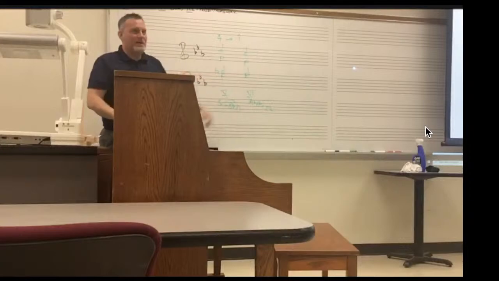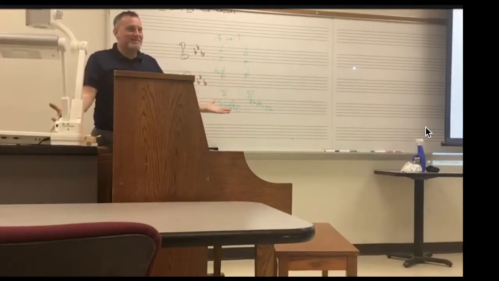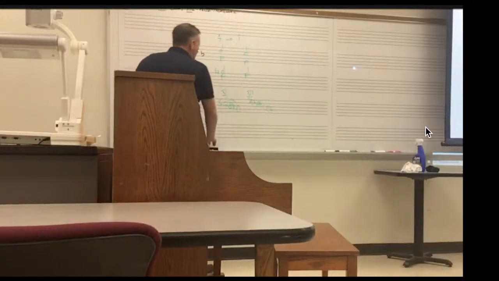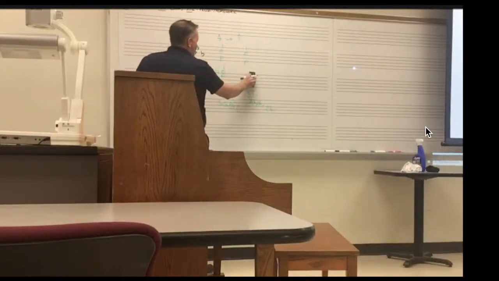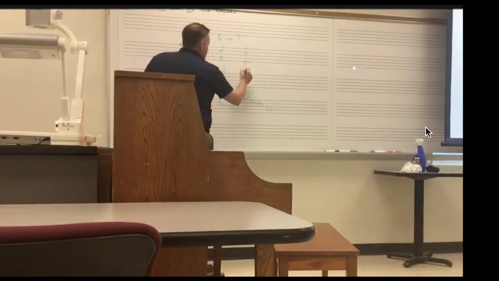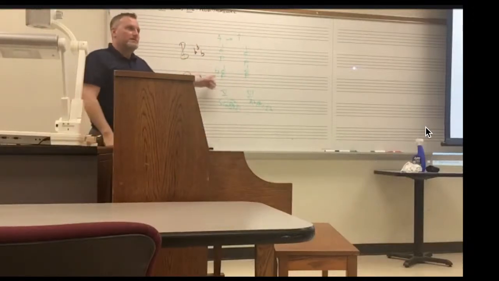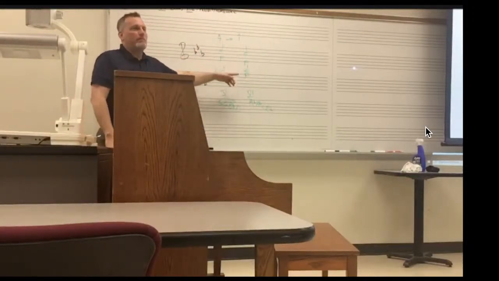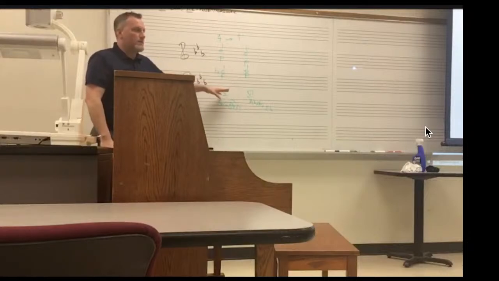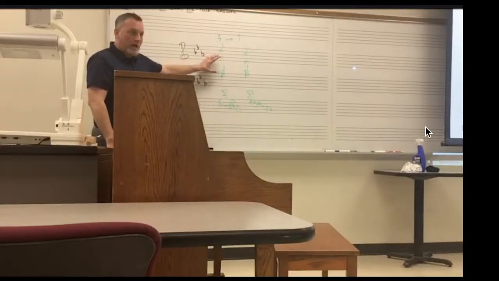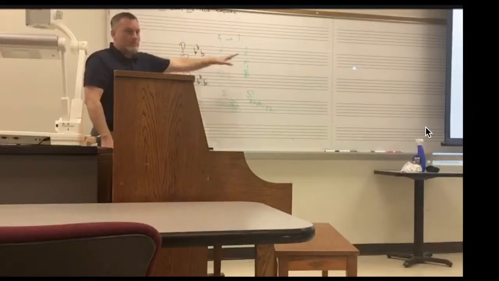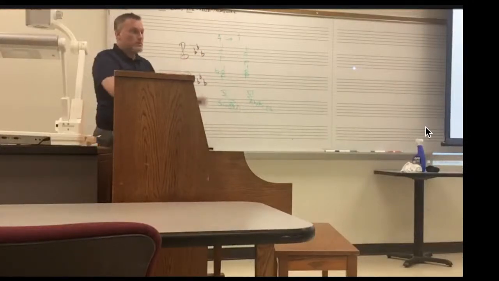I still have my augmented second there, yes, I feel like I didn't fix that problem. B has to go up to C, I don't really have a choice here. 7 always has to go to 1 in minor key, even if it's in an inner voice. In a major key though, if I have 7 in an inner voice, you kind of sidestep that, it doesn't have to go to 1. If it's in the soprano, 7 always has to go to 1.